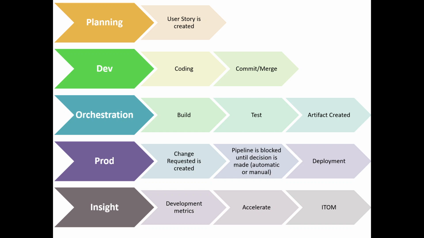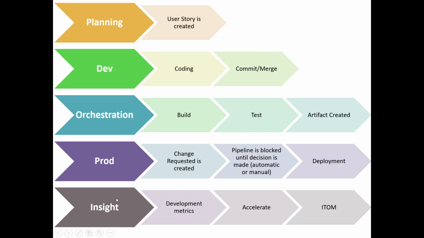Then for dev, we have coding and commits. The company, account, project, or client must have their coding practices, their merging practices, their branching practices. This is what comes in the dev part. Then orchestration: how I can automate my build and testing. Then if the change is for production, it should go through a pipeline. If testing is not done or the test result is less than 70%, I don't want the change to go forward. This is what the policy says here.